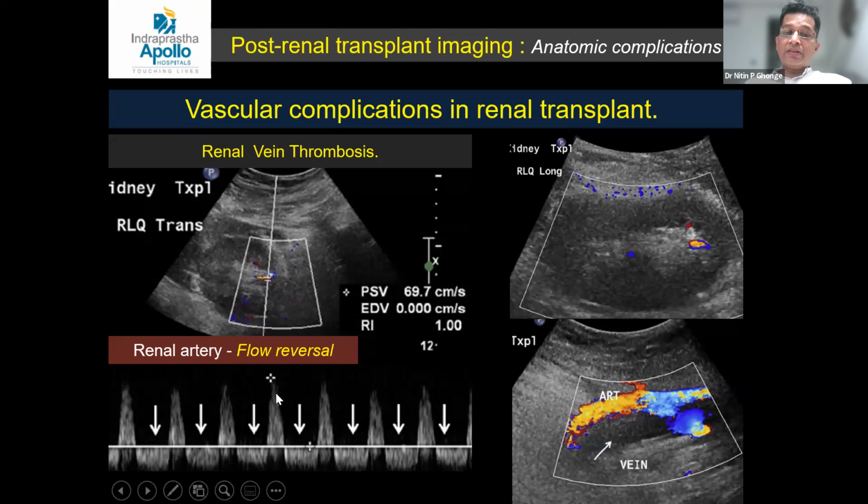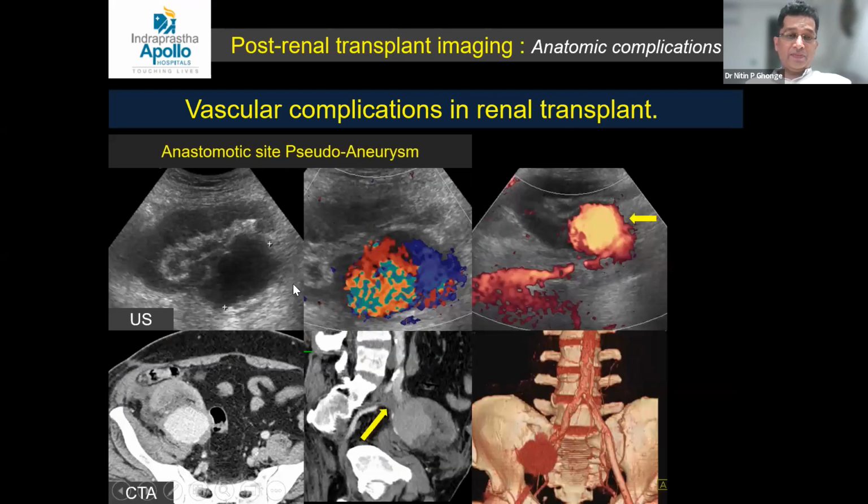So this is the systole, the flow is forward, this is all right. But in the diastole, you need to see the flow in this part on the positive side. So here in this example, the flow is going towards the negative side. So this is a flow reversal in the diastole, which is a sign of renal venous thrombosis. So this is an important sign: enlarged edematous kidney, filling defect, non-opacification of the veins, and reversal of the diastolic flow in the renal artery, which is a sign of renal vein thrombosis.